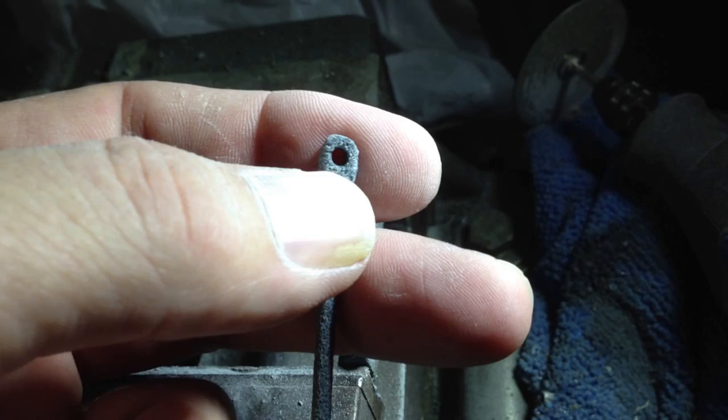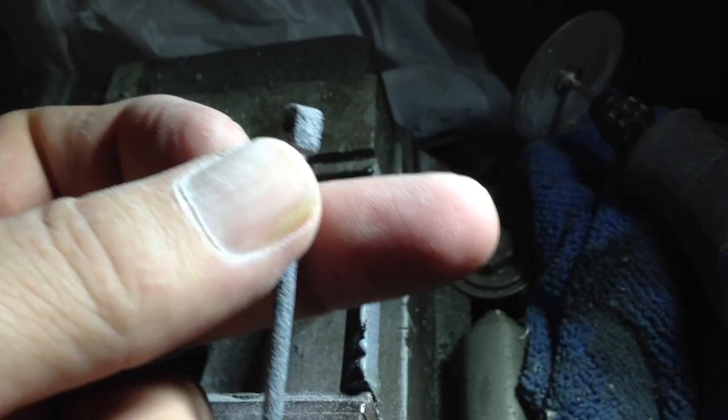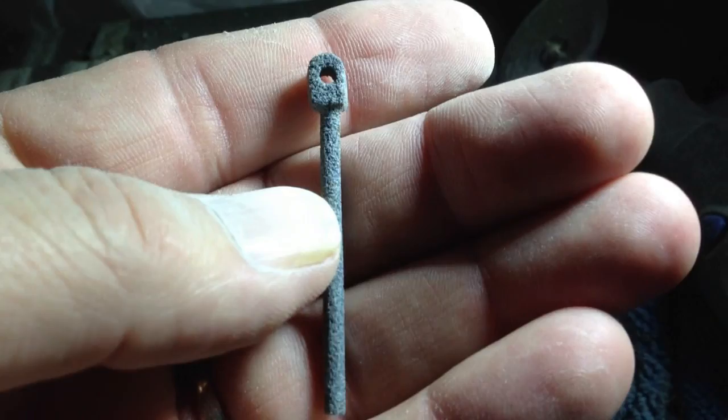So when you take a breath, air flows directly through the hole, through the center of the coil, and delivers vapor up to your mouth. So there you go. That's making it. Now, let's see if I can go ahead and show you how to install it and set up the coil and vape it.